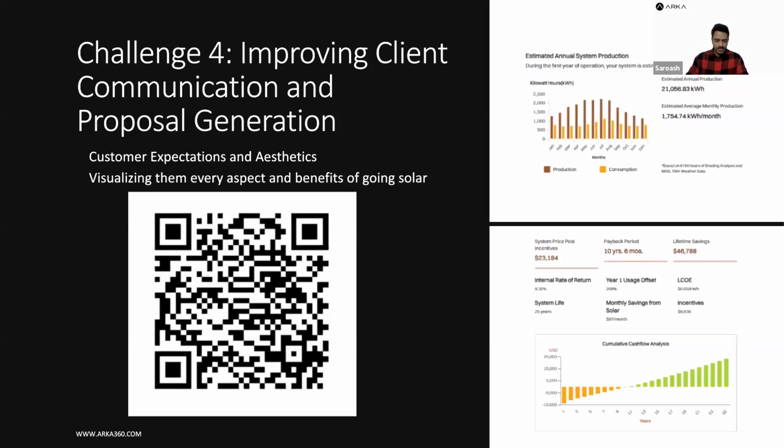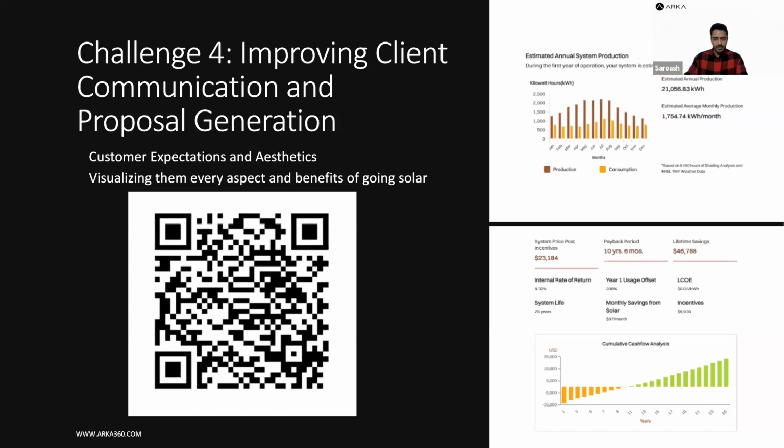And one more thing that we have tried to experiment with and found really impressive results. We have a QR code. If you are doing the design in 3D, in most of the software that I've seen, when you're sending the proposal to the customer, he is just seeing a data sheet. He might not even understand what kilowatt hour means, what units mean, or how the payback works. But they want to know how it's going to look.